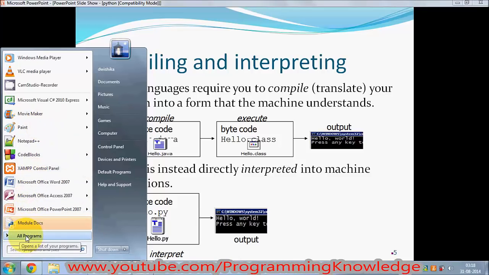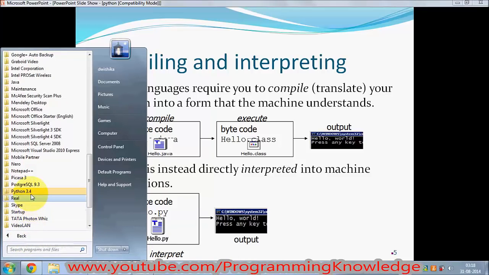Otherwise you can go to all programs, and in here you will see Python and whatever version you have downloaded. I can see this folder called Python 3.4, which is the version of Python I have installed, and when I click this folder I can see a few files here.